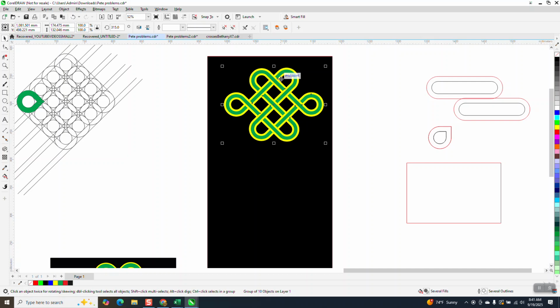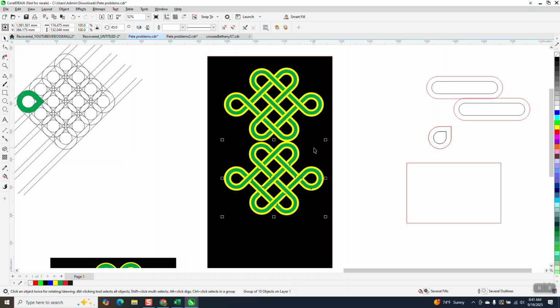It kind of shows you that an old dog can learn new tricks. I got this from the person I was trying to help. So I'm going to Control D. We're making a mirror image and I'm holding down the Control button. And then I use the transparency tool. And I've only ever done this, which makes it totally transparent.